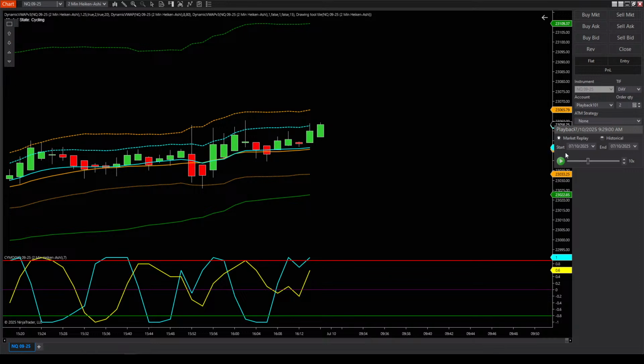Then we're going to take it from the open and walk all the way up to about 11 a.m., and I'm going to show you various trades along the way. I want you to pay close attention to how Simo handled the entire sequence. That's going to be key for today.